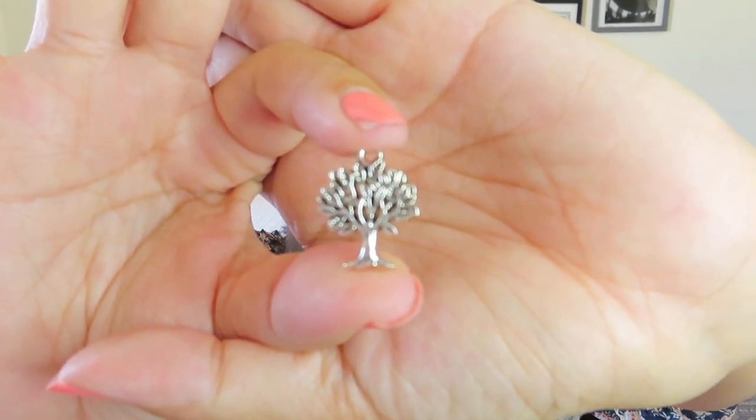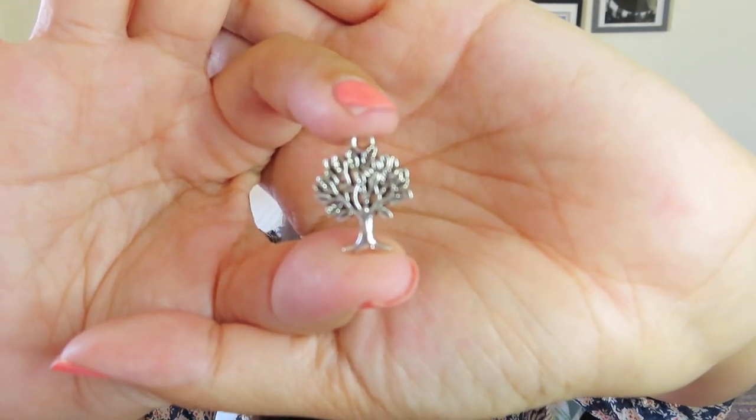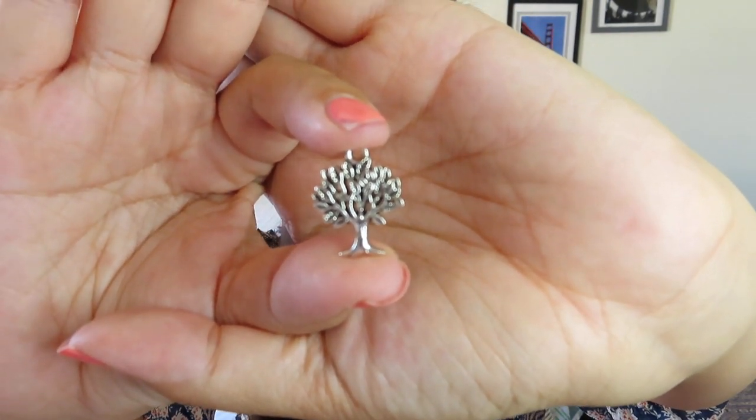They do always include a charm. The charm for the winter box was a little snowflake, and this time it comes in a little mesh bag — it looks like a tree charm. I did say in my first unboxing that I wish they gave us a way to collect and feature the charms, like a cord or a little bracelet, something that would allow us to collect them. But I do like the idea of adding a charm to each box. You could probably just get a plain chain to add it to.